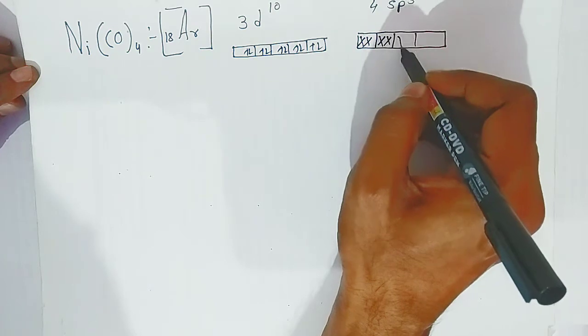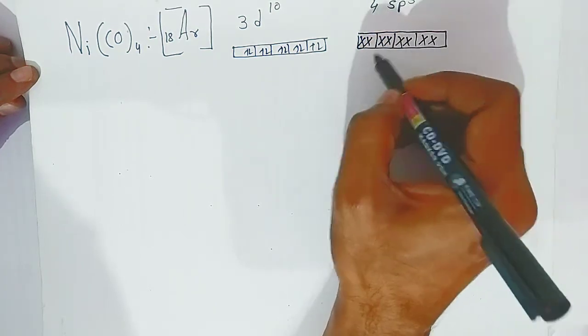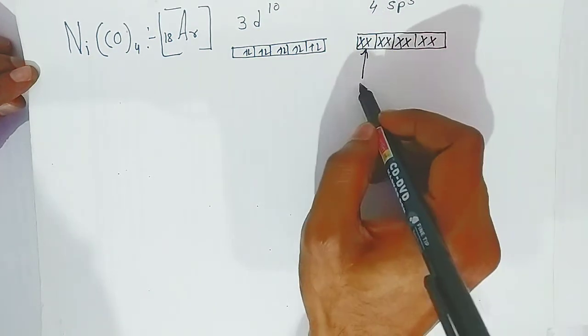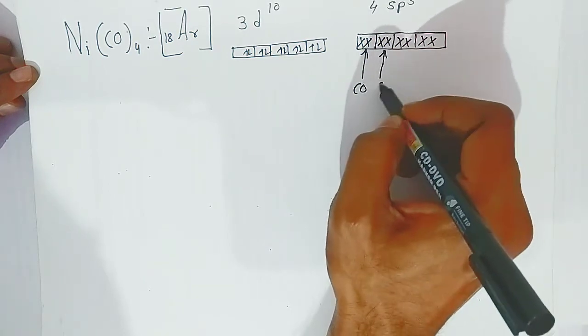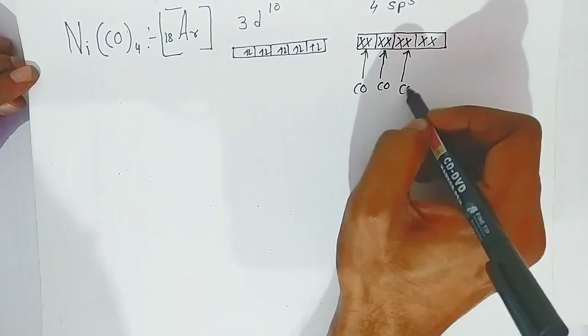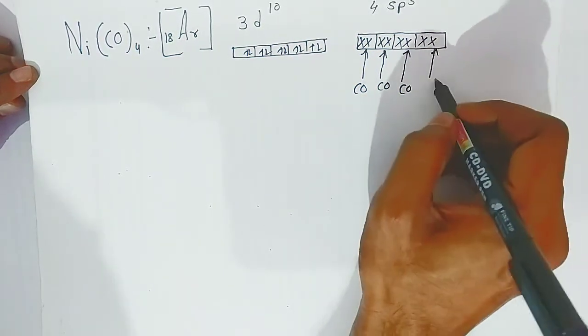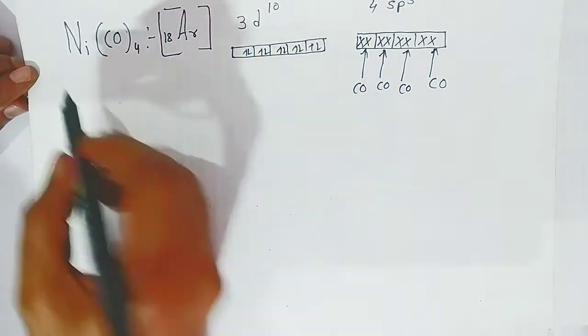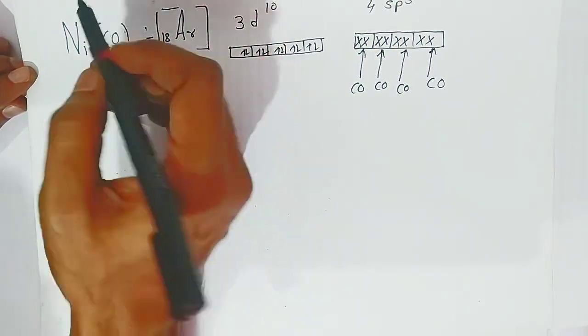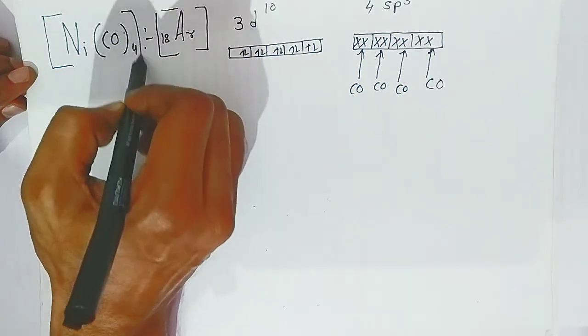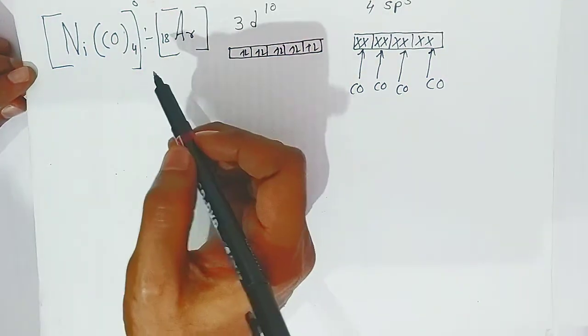Now all the electrons are given by the carbonyl group. We are writing with cross. All the electrons are given by carbonyl, so this I am writing with cross symbol. These are the electrons of the carbonyl. One carbonyl will give 1 pair of electrons. So total 4 carbonyls, so it will form the nickel tetracarbonyl. Because it is not having any charge, so we write 0. So this is the neutral complex, students.